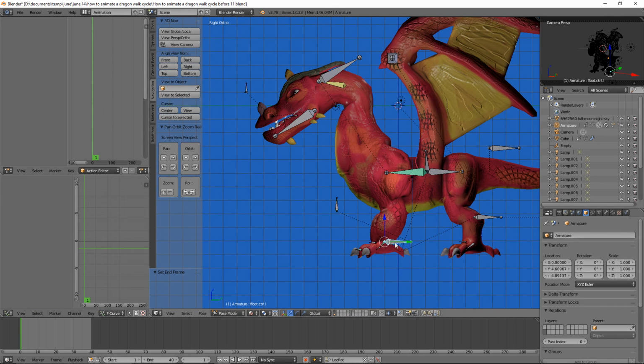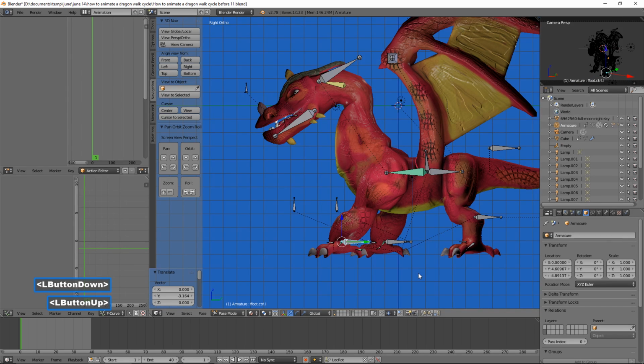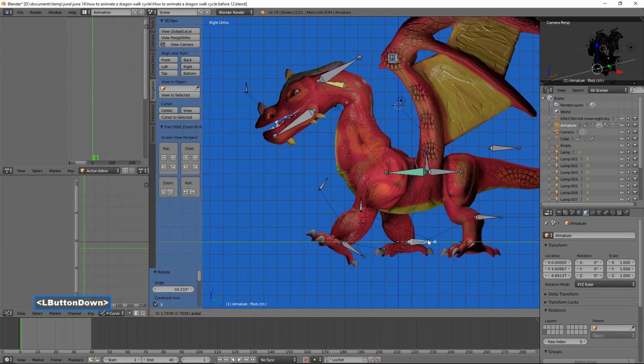With this foot handle selected, we're going to take our manipulator and push this leg forward like that. With this leg forward, we're going to press R to rotate on the X axis like this. Now we're going to click this foot handle, take the manipulator, and pull this back. You want to be careful about having this be totally locked out. You don't want your limbs to be totally locked.